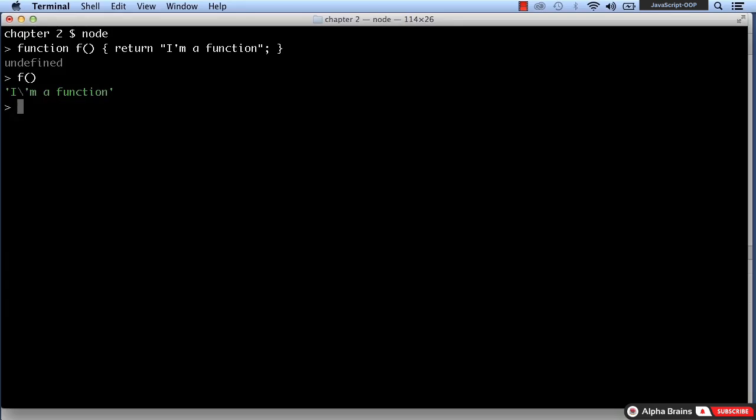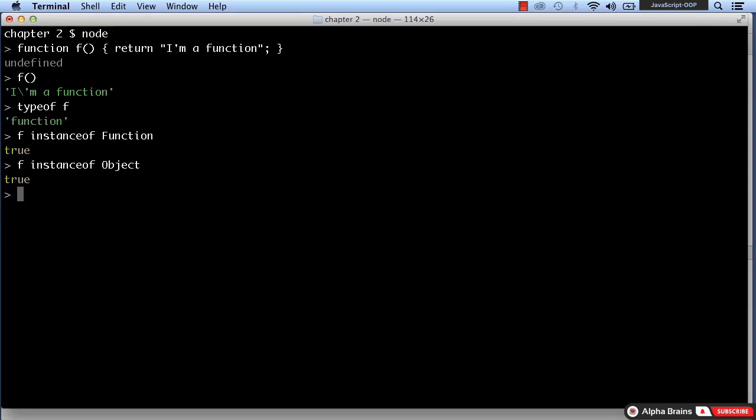Using the typeof operator, we can see that f is indeed a function. We can also use the instanceof operator to tell us that f is a function. Remember that just like the literals, JavaScript has a Function object with a capital F that corresponds to the function primitive. And we can see that f is indeed an instance of Function. What's interesting is that f is also an instance of Object. So you can see that f is both an object and a function and has properties of both.